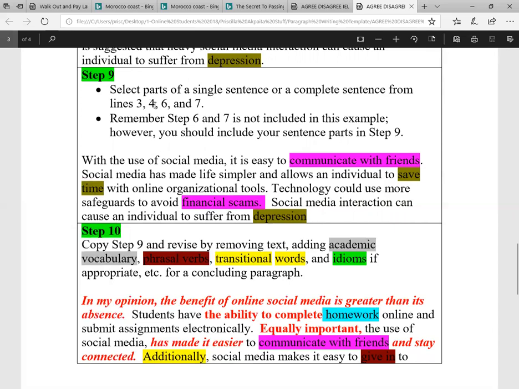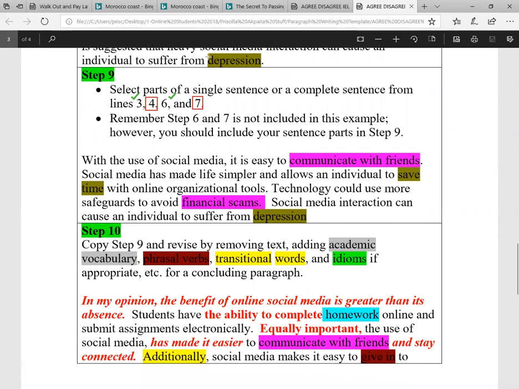Now, I want to go back here and say that I did make a mistake, and I said that I have included 4, but I did not include 4. I did include 3 and 6. You will need to do 4 and 7. Remember to add those. If this isn't clear, you can also leave a note for me and I will try to clarify. So you will need to add 4 and 7.